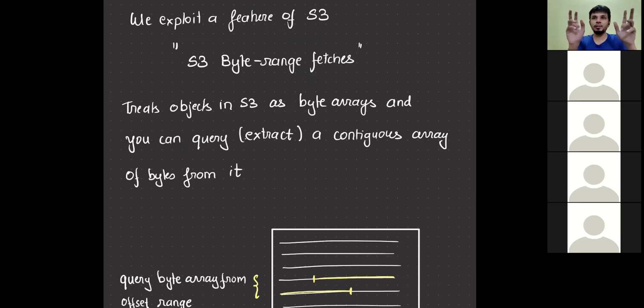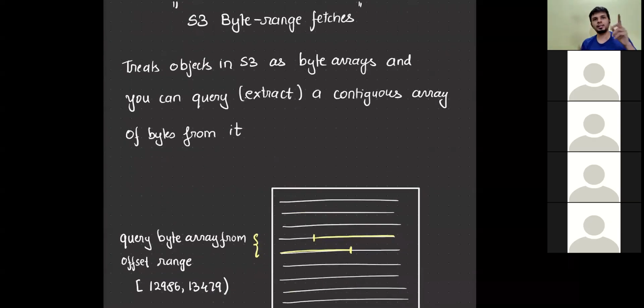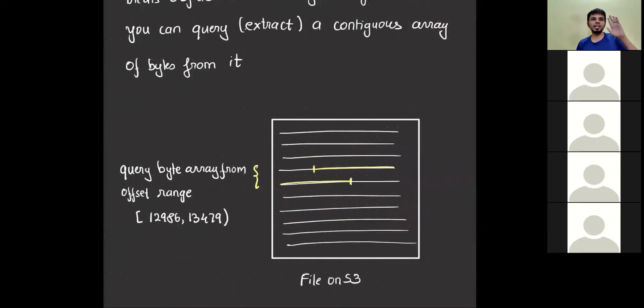Every single blob storage, be it disk based or cloud based, supports byte range features. Similar to how you can read a certain range of data from a file, you can do it from S3 or any network attached storage. From this file on S3, don't give me the entire file, give me all the bytes from offset A to offset B. It would just read that chunk of data and stream it back to you.